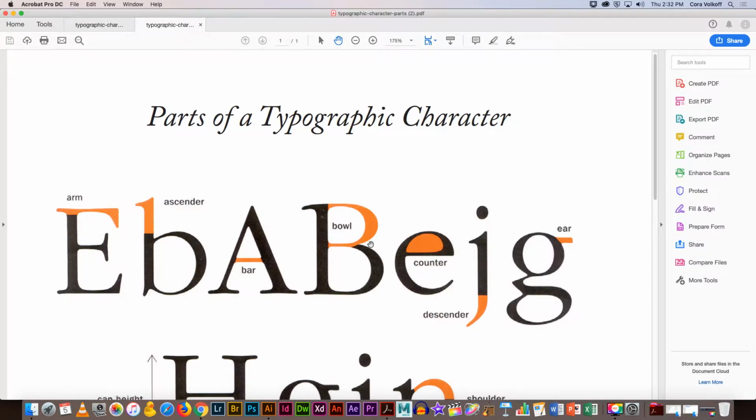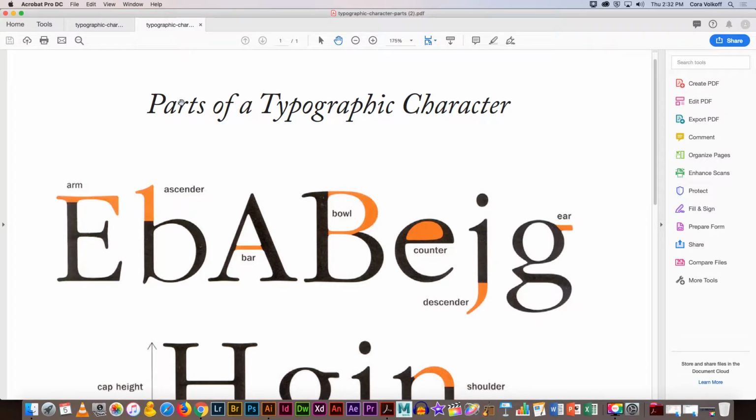Now there's something to consider. Yes? When I look up old style. That's fine. Yeah. Just making sure. Now, if you go through your typeface and some of these aren't there, that's fine. Not every character is going to be on every typeface. But you do need to label all the characters or the anatomy that there is on your typeface.